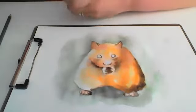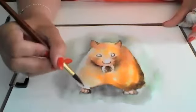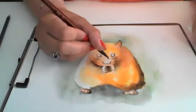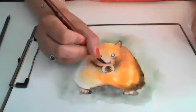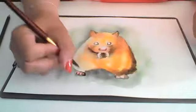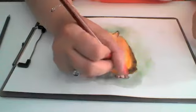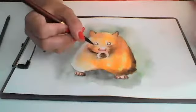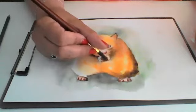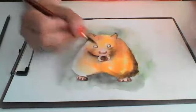Now, we need red, but not very intense red. So it's going to be more pink. And then we are going to, well, maybe between pink and red. So a little dark pink. And we are going to paint the nose area like so. Here in the foot, the webbing. And of course, the hand, some areas of the hand. Make it more pinkish.